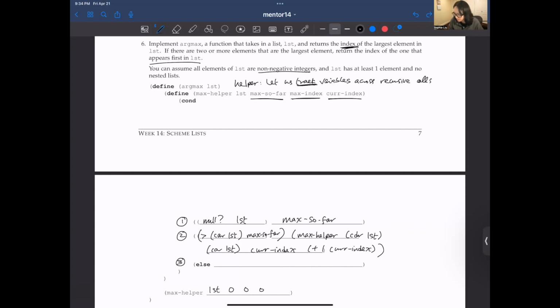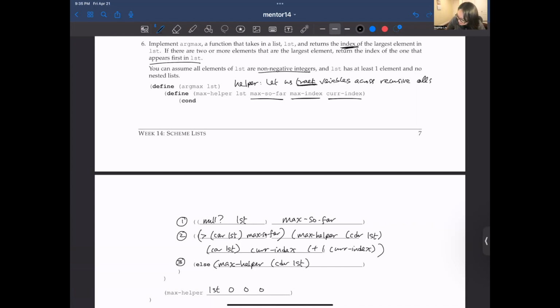Okay, so the very final case would be if car of list is less than max so far. In this case, all we want to do is we still want to call max helper, because we want to check the rest of our list to see if we can find any elements that are greater than max so far. So we're calling max helper on cdr of list.